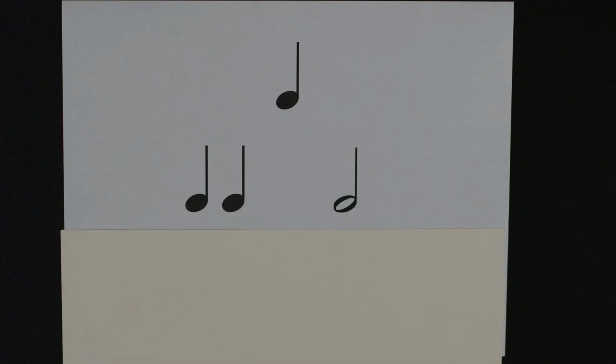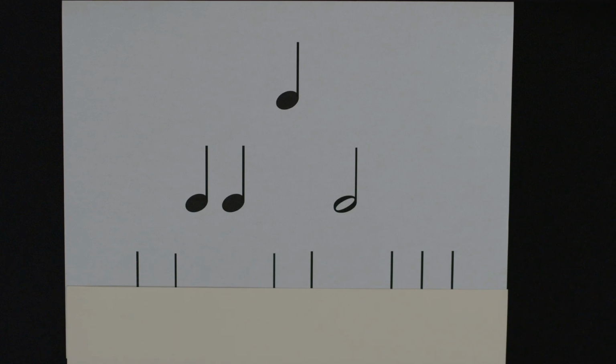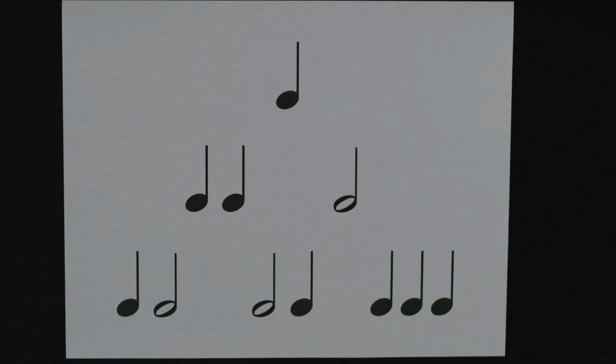Call the 1 beat and 2 beat notes short and long. Musically, think about a quarter note and a half note. A 1 beat rhythm is very easy. There's only one way to do it, with a short note. A 2-beat rhythm is also easy. 2 shorts or 1 long. How about 3 beats? Short, long, short, or short, short, short.